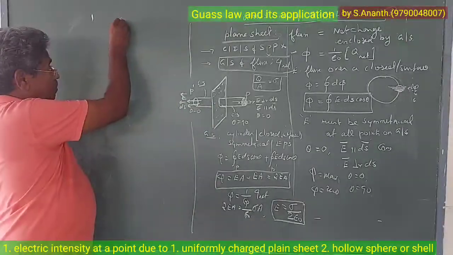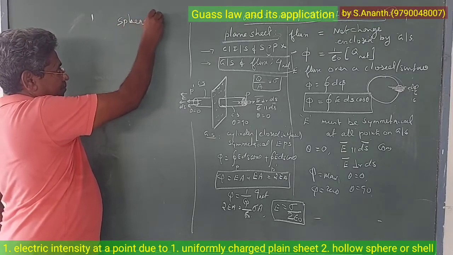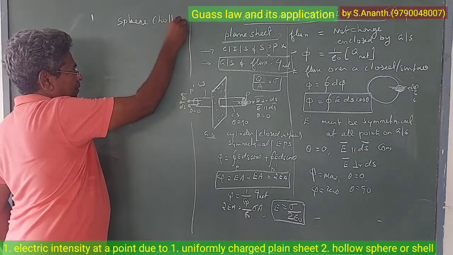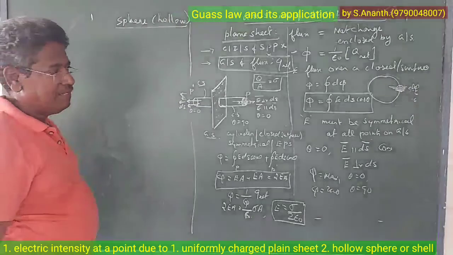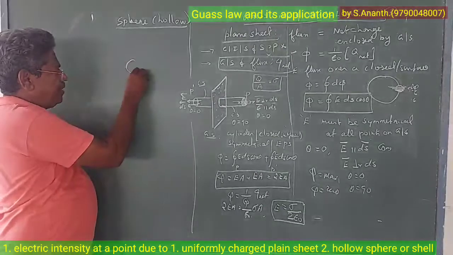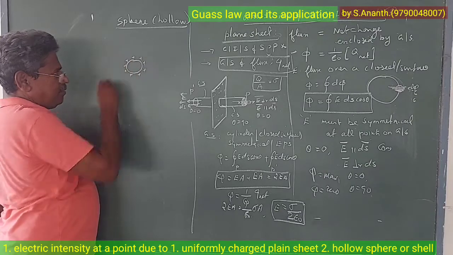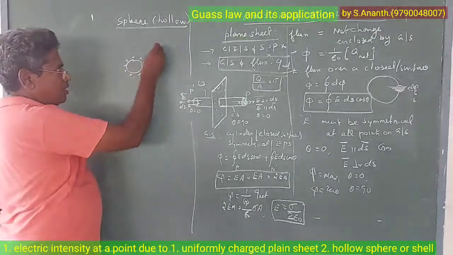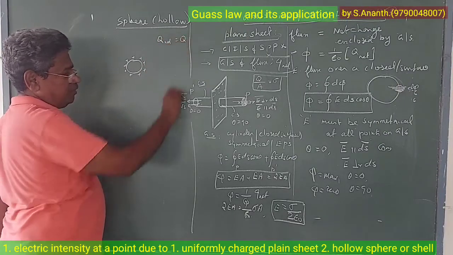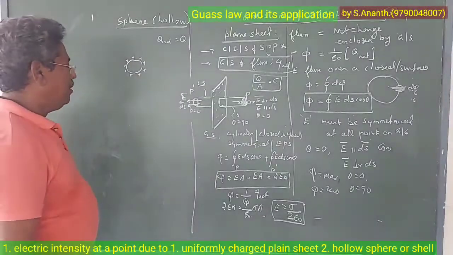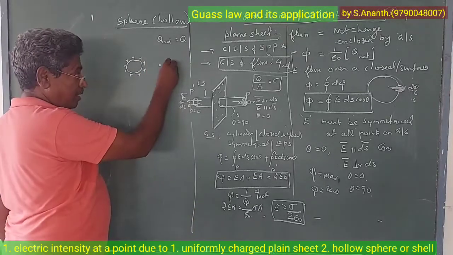இதே விஷயத்தை ஒரு ஸ்பியர், அது ஹாலோ ஸ்பியர் அல்லது ஒரு ஷெல்லுக்கு கண்டுபிடிக்கலாம். For example, ஒரு ஷெல் எடுக்கிறீங்க, இதான் என்னோட ஷெல், it is having uniformly positive charge. What is the total charge given to the shell அப்படினா, அப்ப q of net equal to total charge ஓட q எடுக்கலாம்.